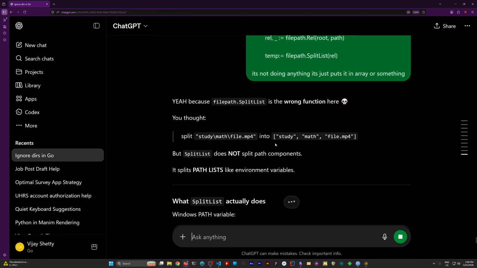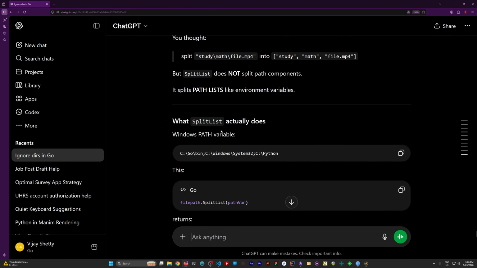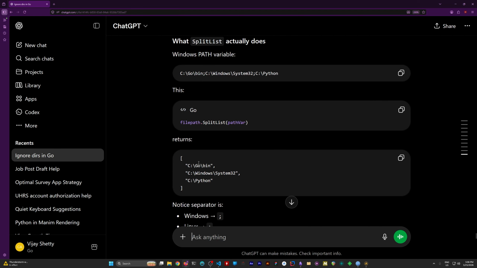You thought, but it does not split path, it splits path lists like environment variables. What SplitList actually does, Windows PATH variable. This returns, wait a minute. So we got semicolon.